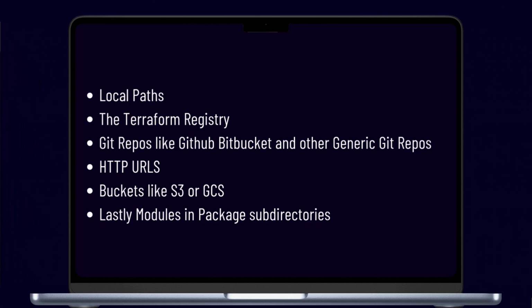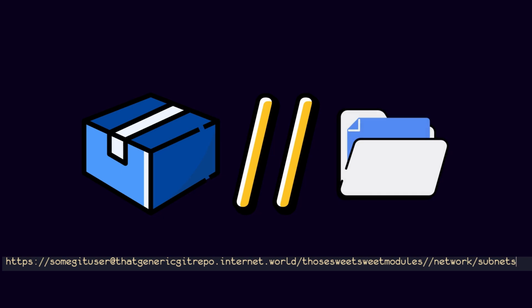I'm going to go over that last part because it is confusing for people when they see it for the first time. In a Terraform source address, when we add a //, we tell Terraform, hey, once you've downloaded the module, it is actually in a subdirectory in this bucket, Git repo, package, whatever. Keep that in mind when you are reading these source addresses.